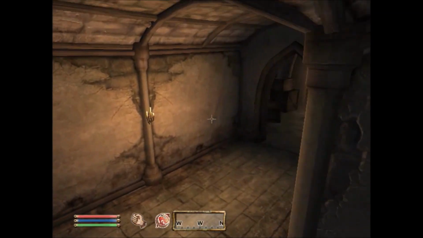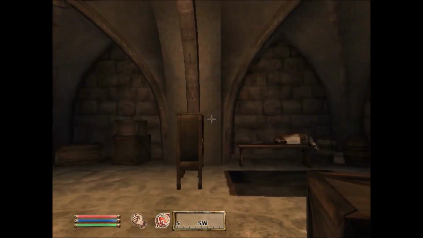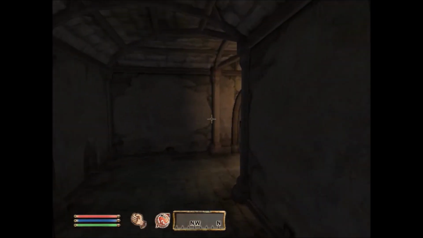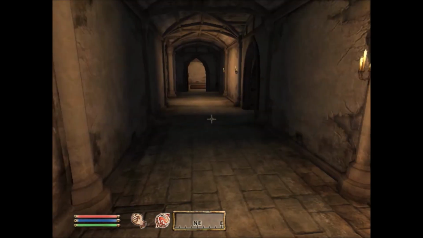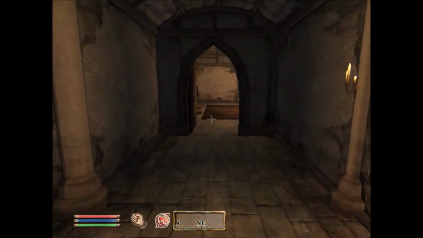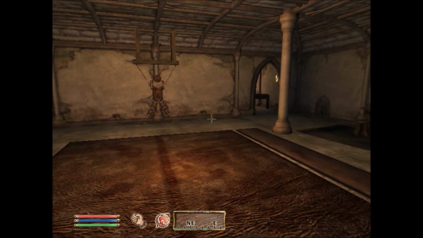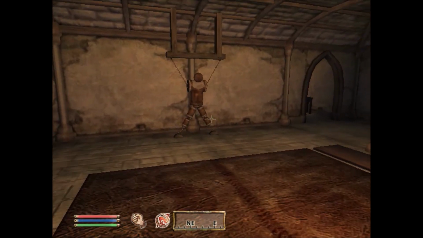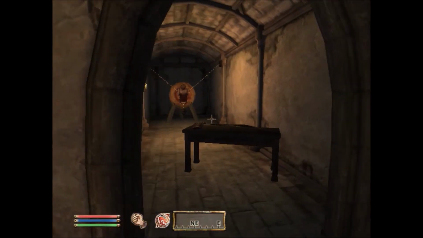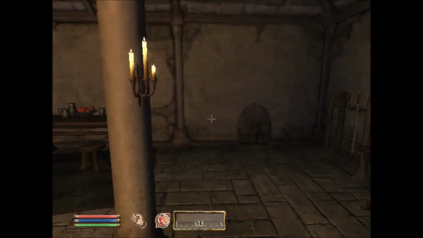So in the basement is where the most improvement has happened. We've got our kitchen here, which we've already kind of seen. And past the kitchen, we've got this lady and this guy. But over here, we got a new training area, and this is where I did pretty much all of my training for destruction magic and for hand-to-hand and block. And I don't know where my orc guy is.